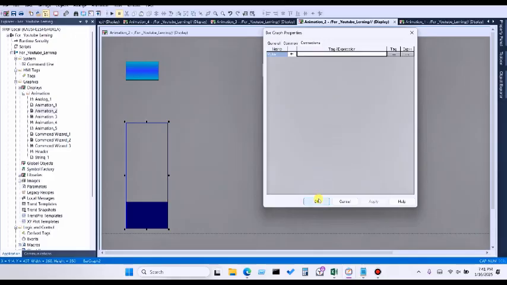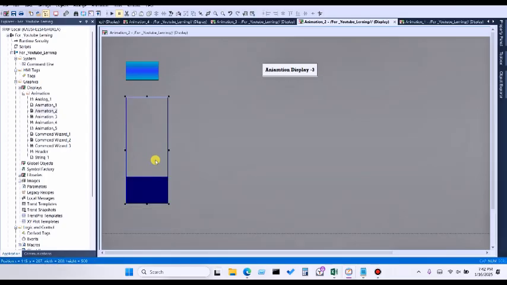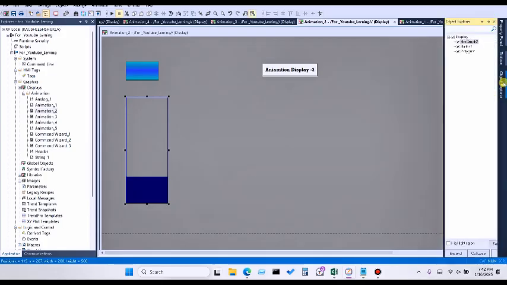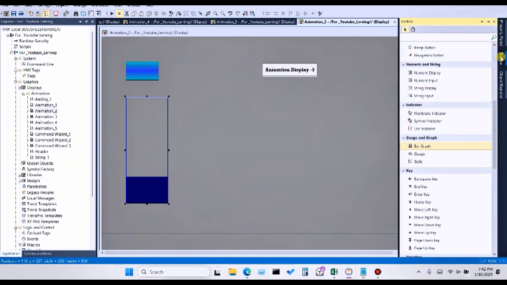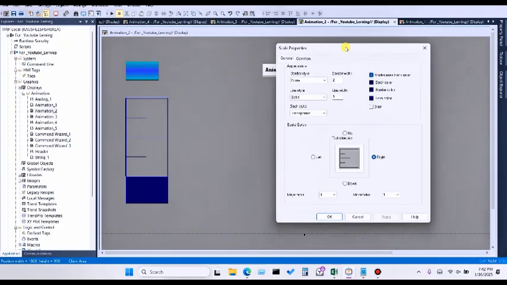Before selecting the tag, I have to explain how you can connect an analog tag to the bar graph. And one other thing, you have to take one scale. How can you take a scale? You can take the scale from the toolbar. In the toolbar you can see the scale; you can choose it here, and it will look like a scale.